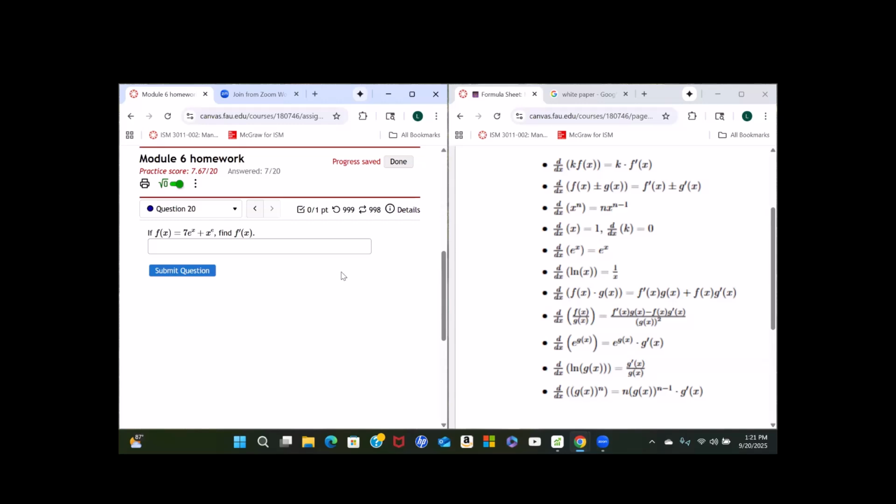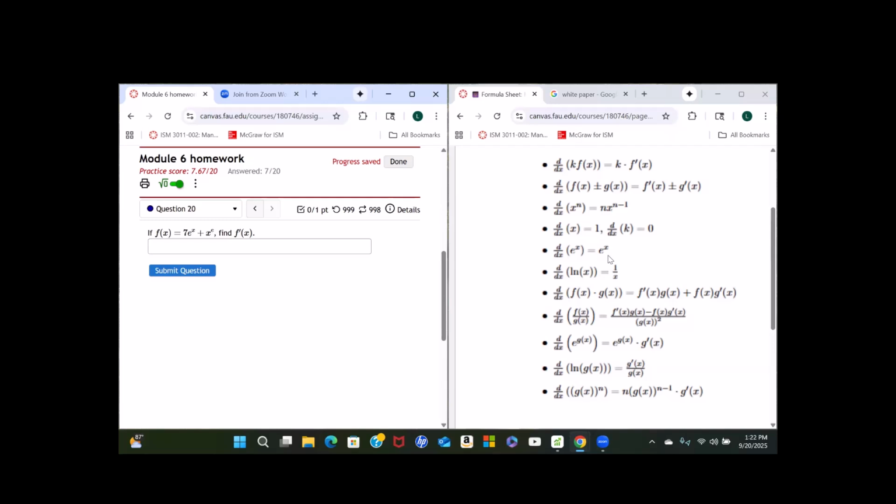What do we do? We would take 7, and then e to the x, plus the derivative of e to the x. And what's the derivative of e to the x? Just e to the x. You don't need parentheses anywhere. The derivative stays the same. The first one is 7, right? e to the x. Exactly. Nothing changes.